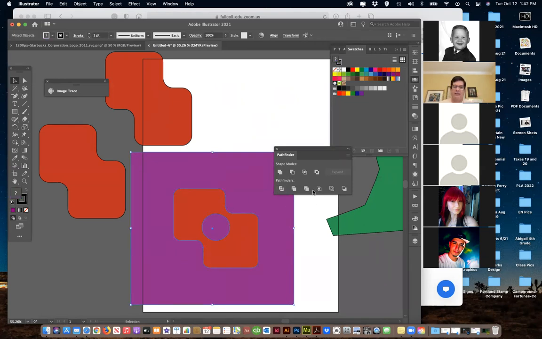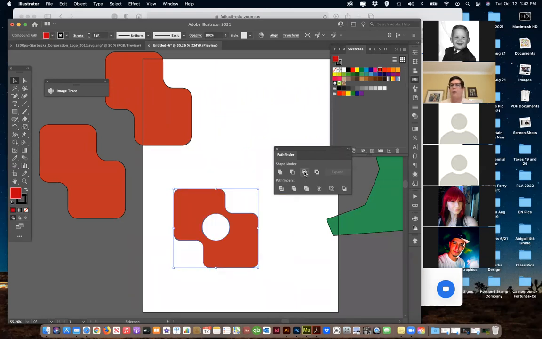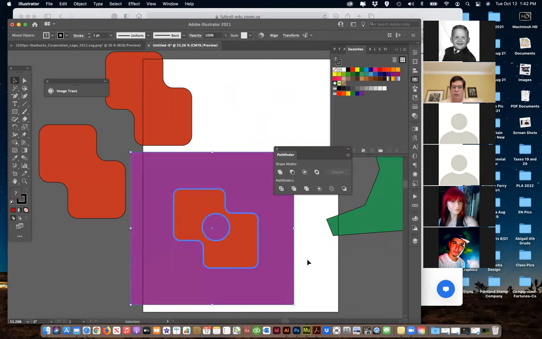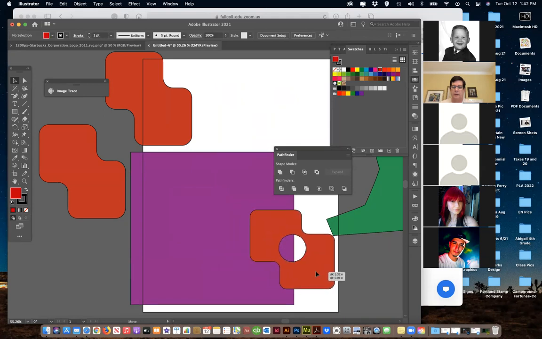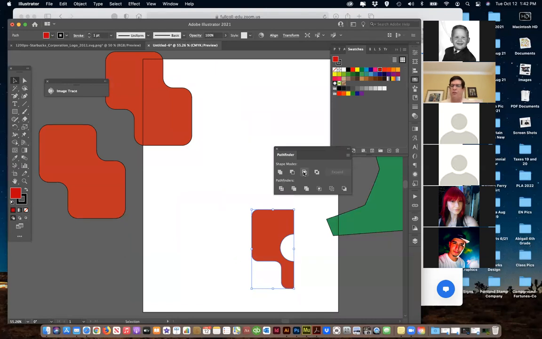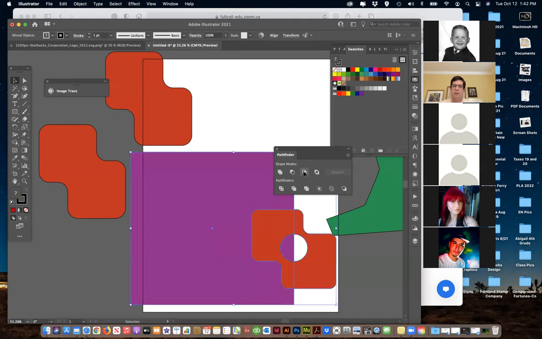If I do something like this, Intersect, it takes away the purple because really the purple is by there. Let me move this over one. If I click here and here and I do Intersect, it cuts away, in this case, the red shape. So it makes some kind of even newer form. And if I do something like this, it took away, in this case, the overlapping area where that red shape was on top of the purple shape. And again, this becomes empty space.